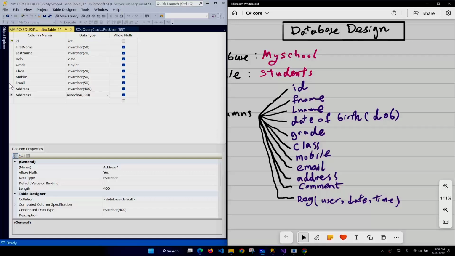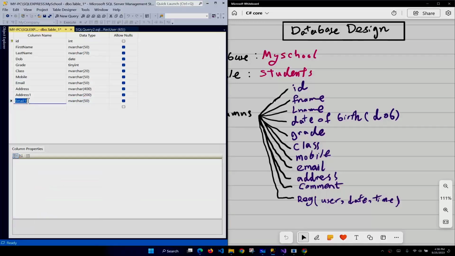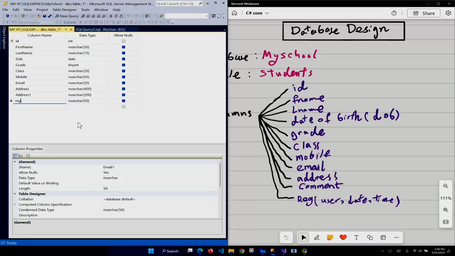And let's select the email first and come to this and paste it and name it rec user, based on this order. And it is up to nvarchar 50 characters. It's enough, I think. And after that, I can come over here and name it the rec date, like this. This is the date. So it's a really great idea to use the date data type over here.